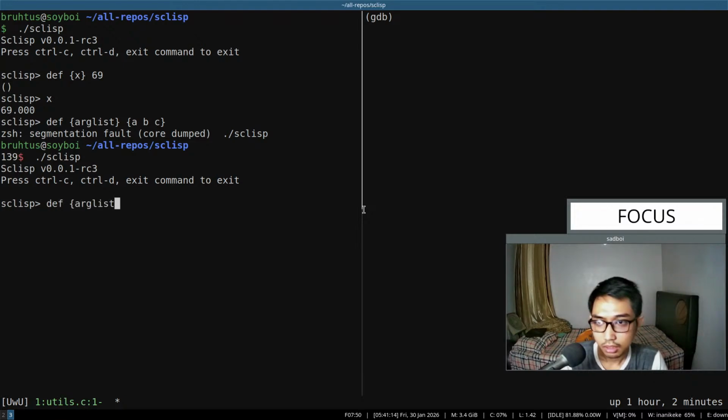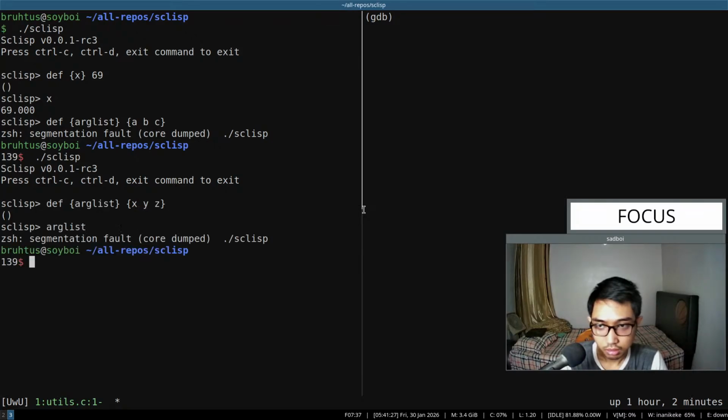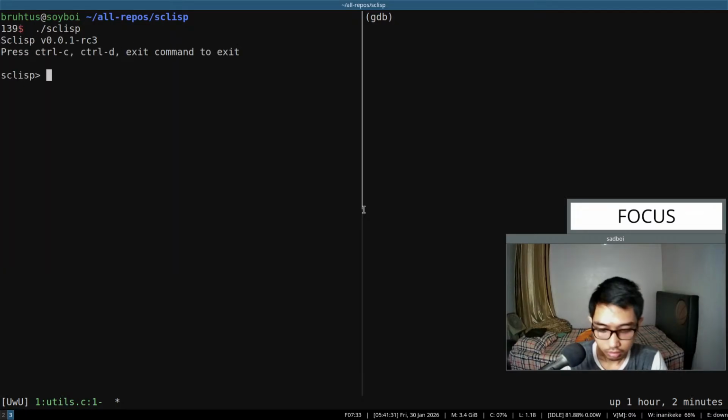But the interesting part is when I do this, it succeeds. But then when I do this, yeah, segfault. Now I do this. And let's see, can I do this?